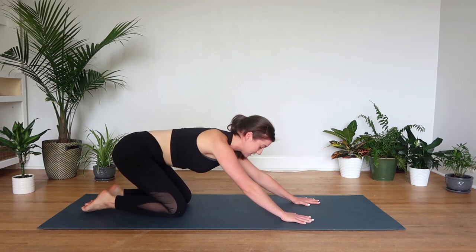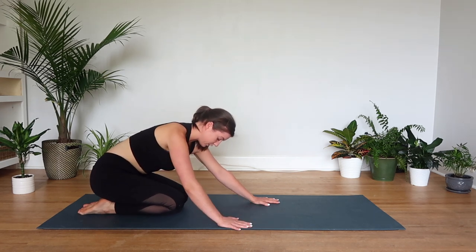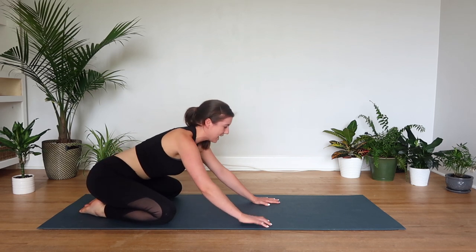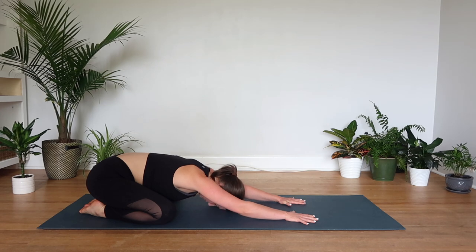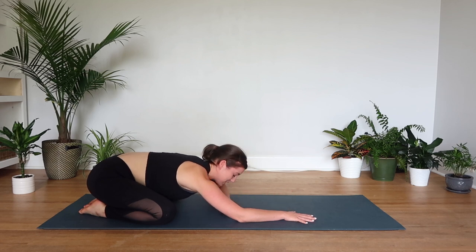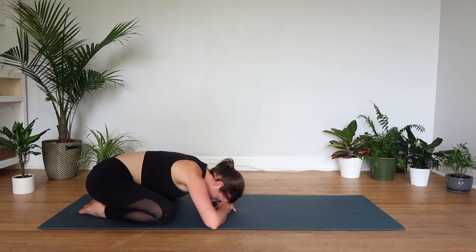into child's pose. So you can bring your big toes together, either have your knees together or they can be far apart. Hands can reach towards the front of your mat and then release your forehead down to the ground. And if your forehead doesn't connect to the mat, that's okay. You can just make a little platform with your hands and rest your forehead on your hands instead.